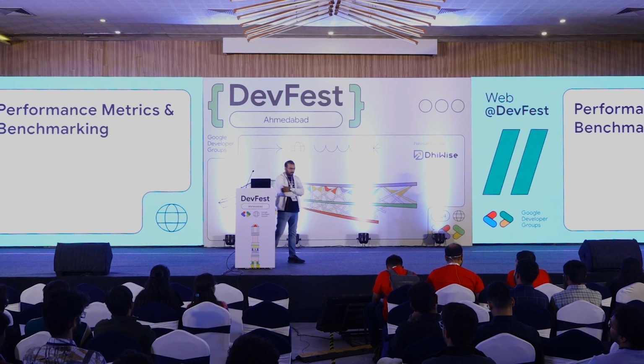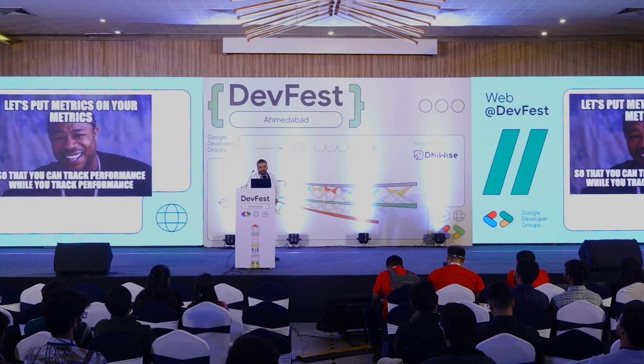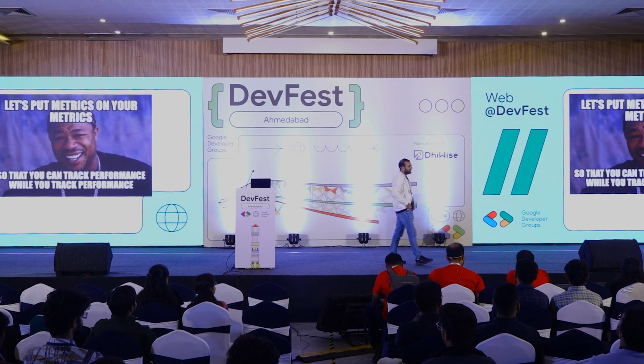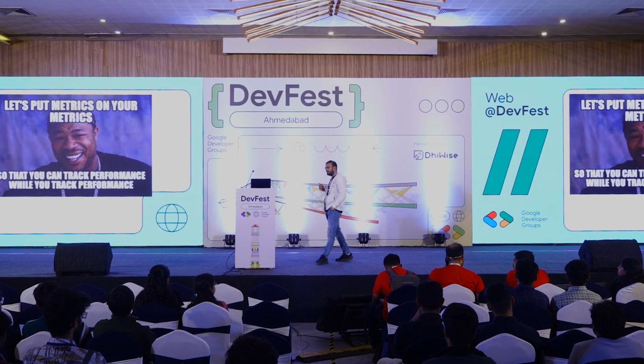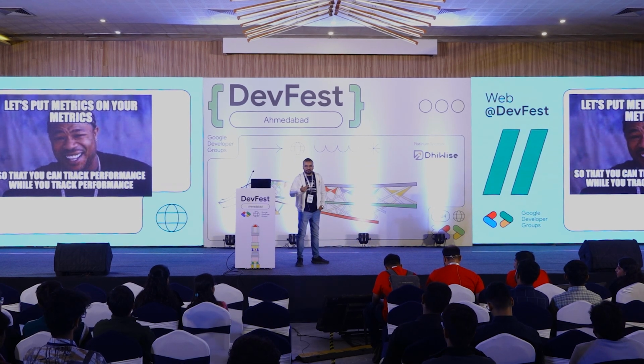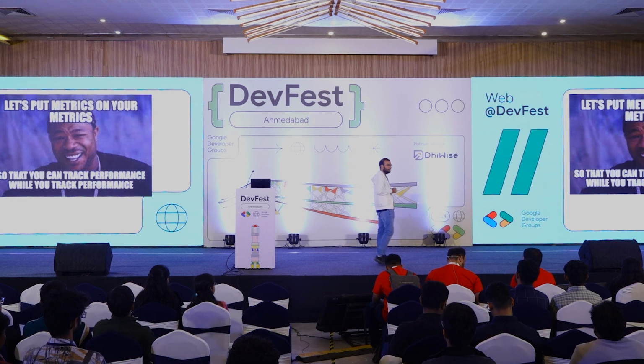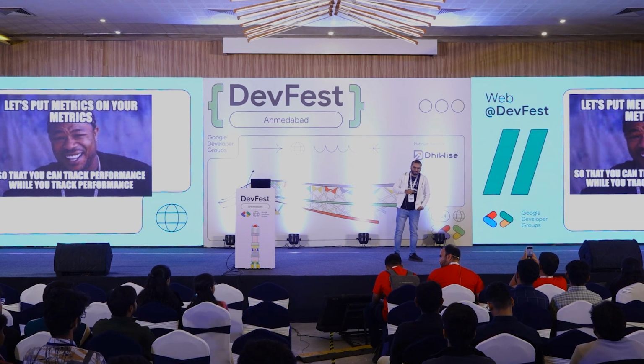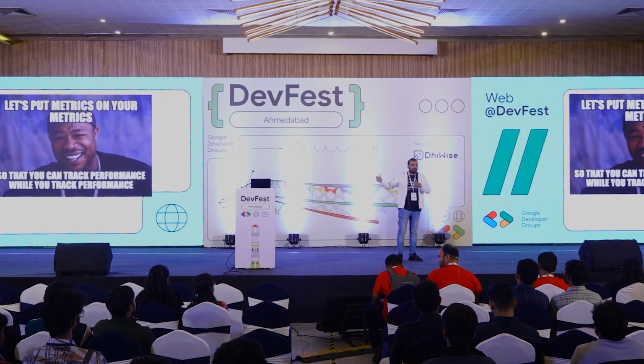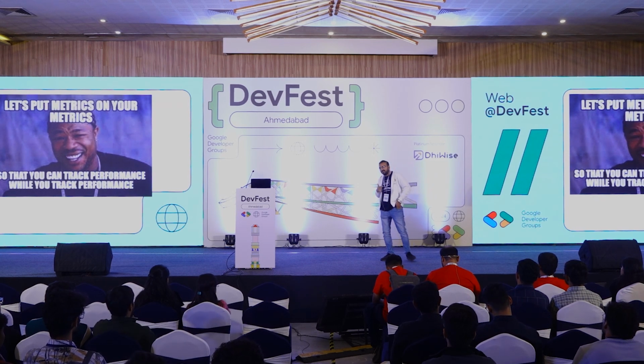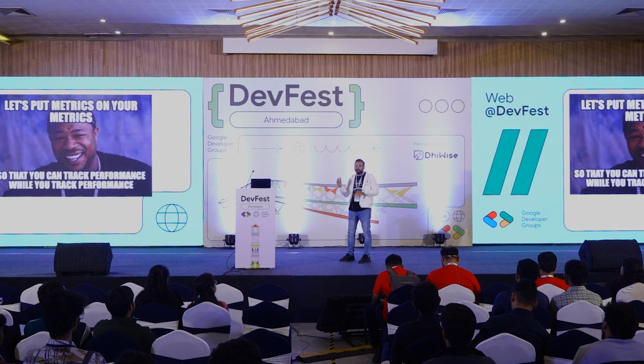Okay, so let's start with the performance metrics and benchmarking. So when someone talks about performance, right, what are the things that come into our mind? Performance review, maybe yearly appraisal, right? But then there is a review about our applications as well, right? What we develop. It is not always that backend sends us data, you show it on the UI, and you are done with it. There is something called how much time it takes to bring that data.